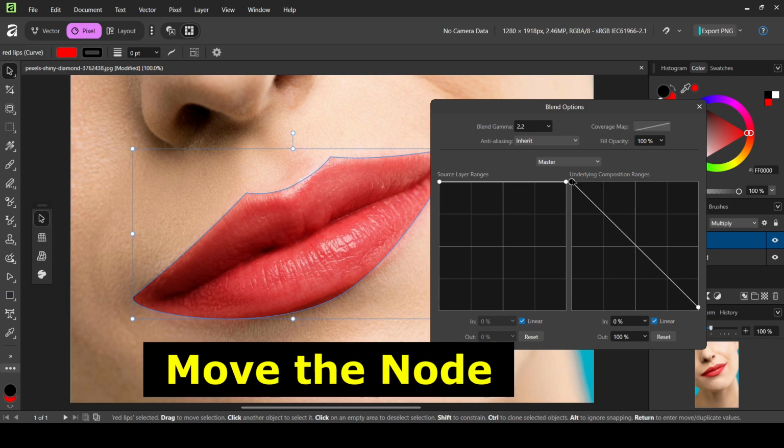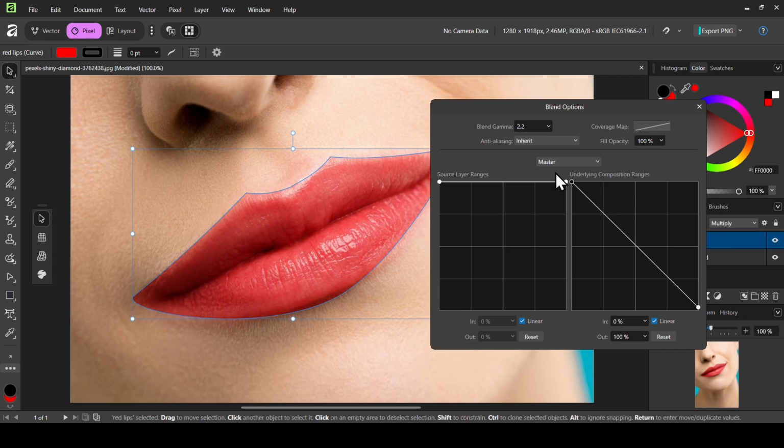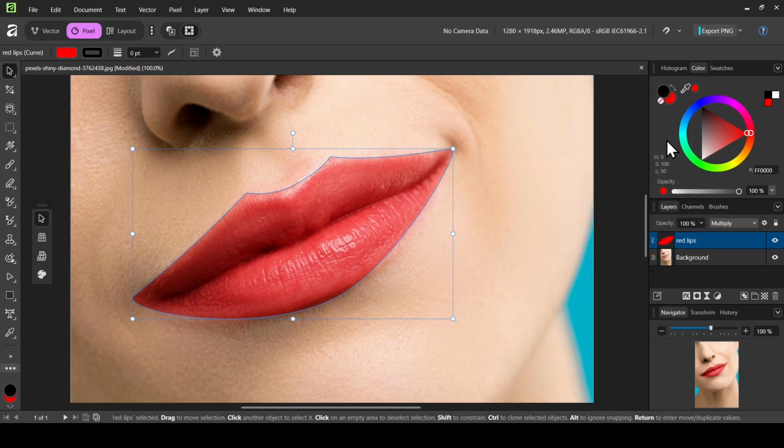So now I'm just going to move this layer here to the right. So it will reveal more of the lips layer here in the highlights. So I'm just going to move it to the right. I just want to adjust to have the best effect. So I think here I'm going to leave it here like this. And now I'm just going to click on the X here to exit. So now I'm just going to left click outside.